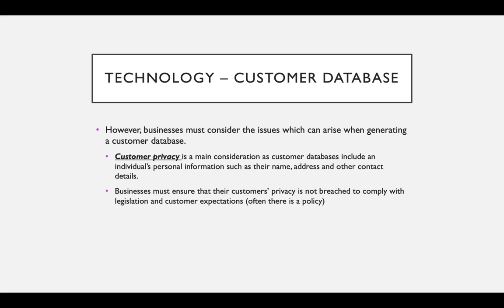All right. So the main consideration of customer database includes an individual's personal information, such as their name, address, and other contact details. You need to ensure as a business that this information is not breached, and this is actually a legal issue, okay, as well as it being customer expectations.